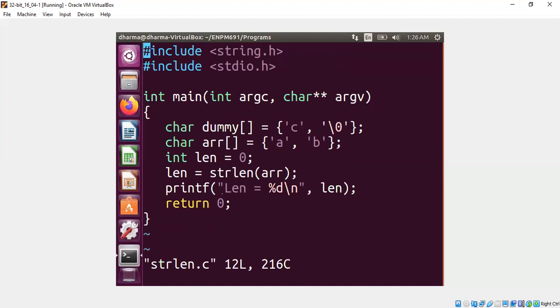Okay, that explains the fact that your array must terminate with a null byte. Otherwise, string length behavior is unpredictable, meaning it can go all the way until a null byte and tell you the answer, which may not be the length that you are actually looking for. So make sure that if you are processing the string length of an input, that input is actually terminating with a null byte. Otherwise, the string length is not necessarily correct. That is one interesting lesson from this exercise.